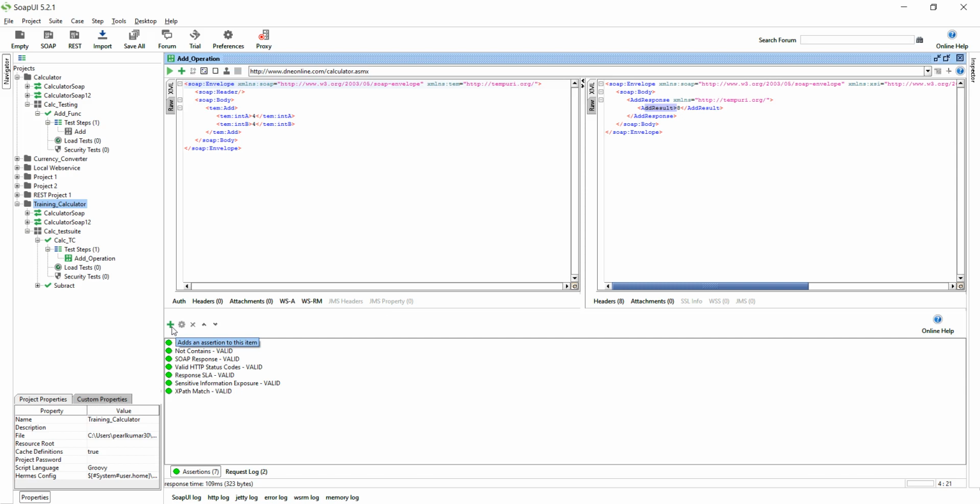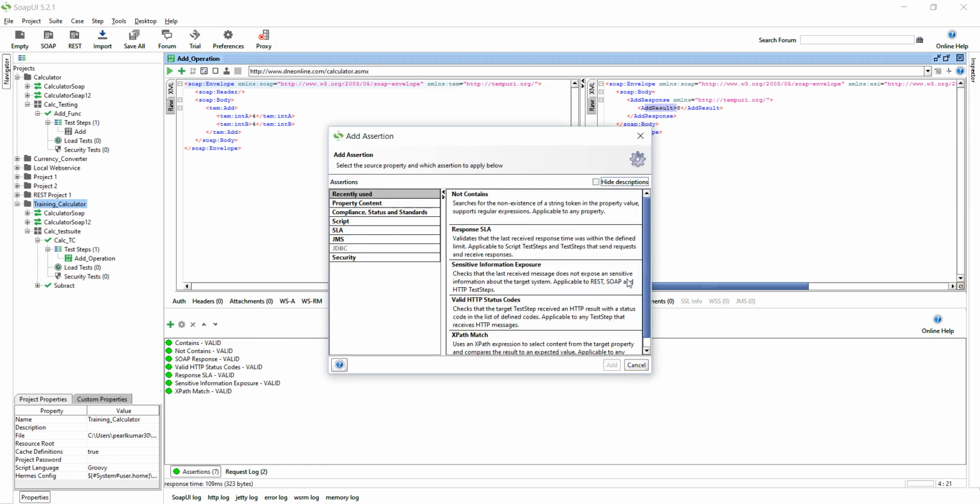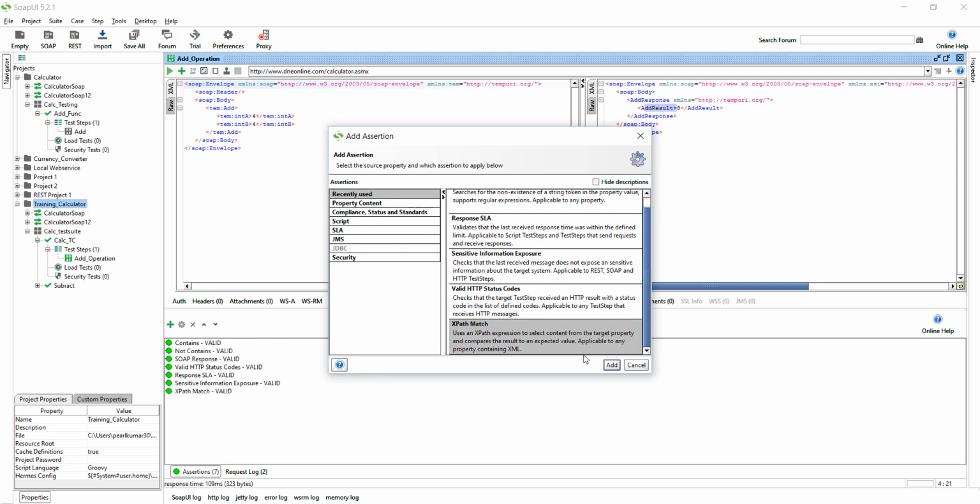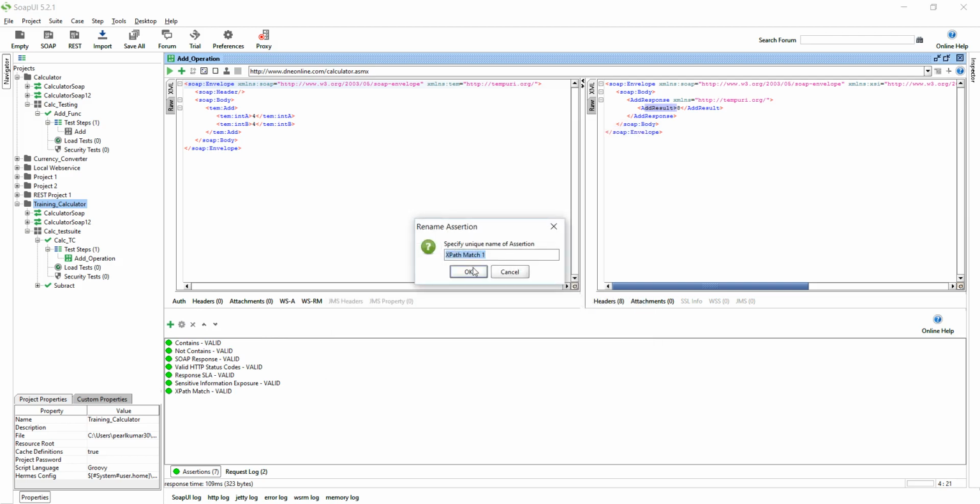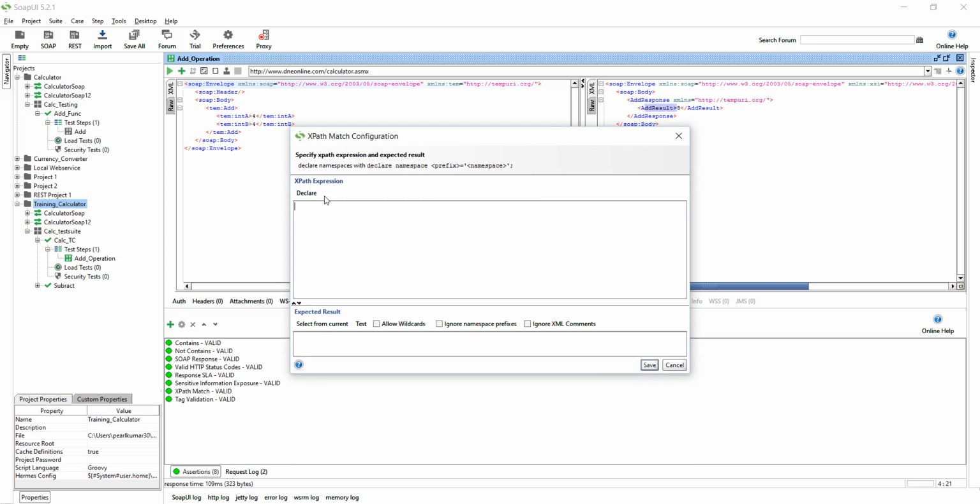So the next thing is you need to verify that the response tag itself is appearing. How you can do that is just add another XPath and say XPath tag validation, click on OK and declare. This time we can use the direct, this is the second way of writing the XPath.